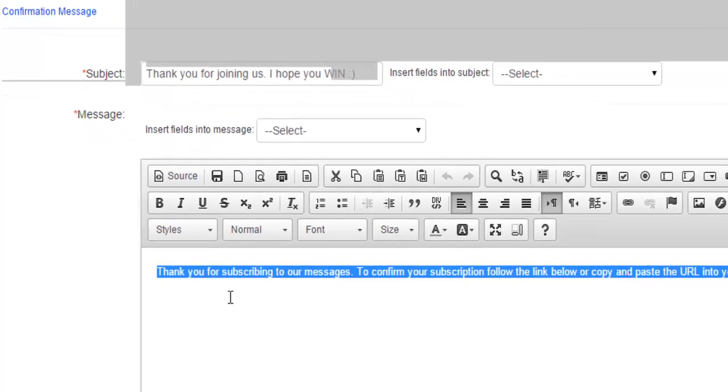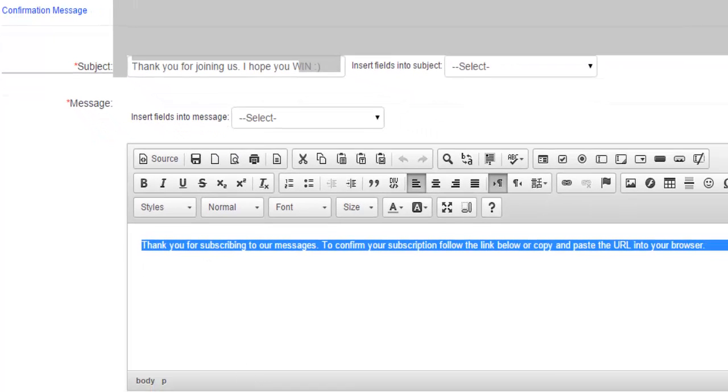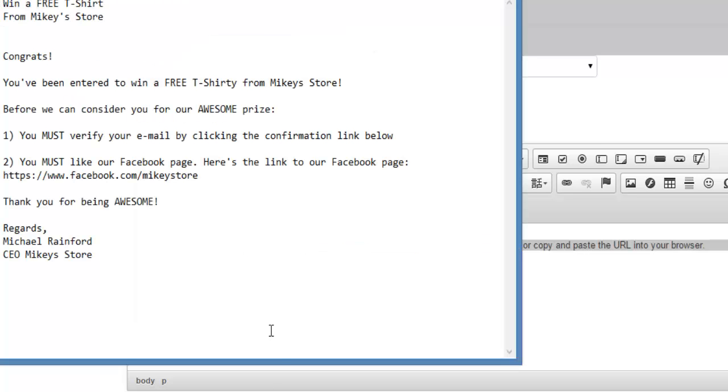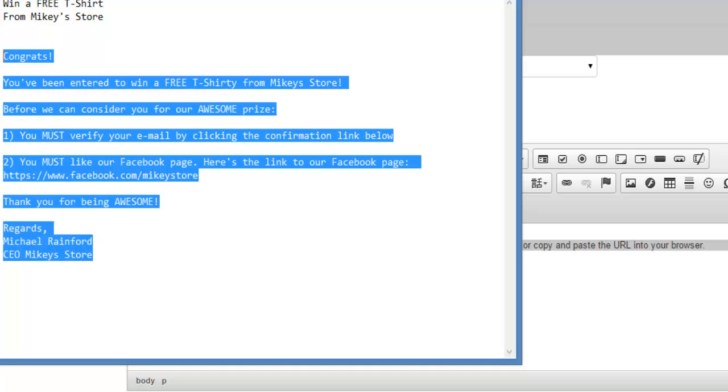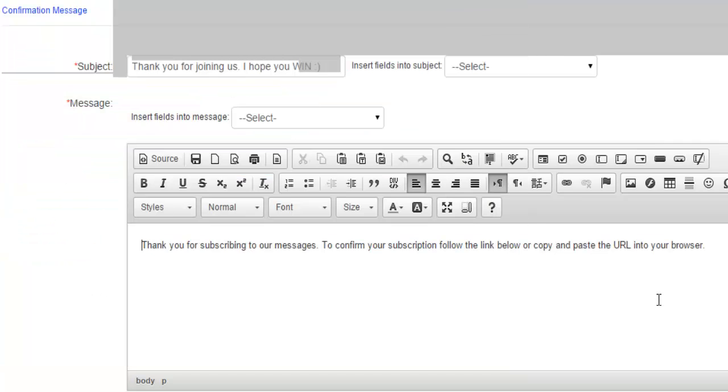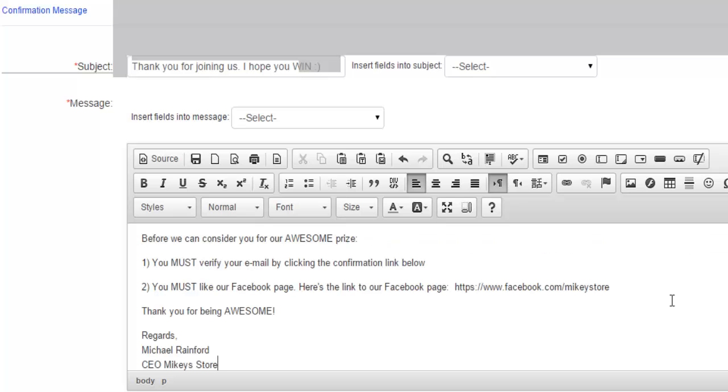Now in the message section, that's where you're actually going to put the details of the email, and I've already written something up and put together something to put in that email. So here it is. I'm just going to copy, go over to my message and paste.